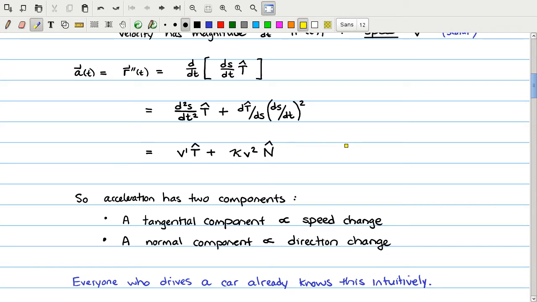And everyone who has ever driven a car already knows this, whether you realize it or not. If you are pulling away from a stoplight in a straight line, then your curvature is 0, so this term contributes nothing, and we focus instead on this term here. You're going in a straight line, accelerating away from the stoplight, and so your speed is increasing. That means you feel a force in the direction you're traveling as the car pushes you along. Your seat pushes you forward to accelerate you in that direction, and so you feel that force in the tangential direction.